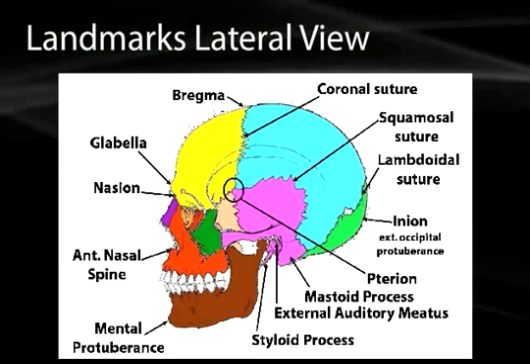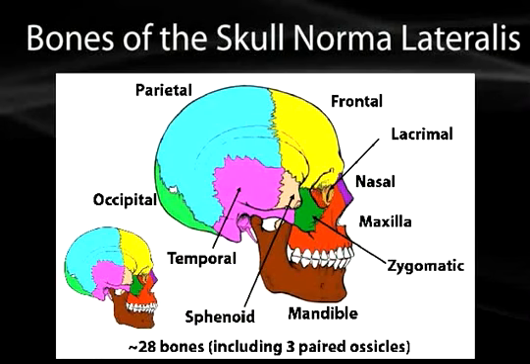The pterion is of clinical significance, especially for testing in USMLE, because this thin plate of bone where there are 4 bones coming together, frontal, parietal, temporal, and sphenoid, is very thin table, and the middle meningeal artery runs directly behind it, so it can be severed during accidents leading to epidural hematoma and potentially death.